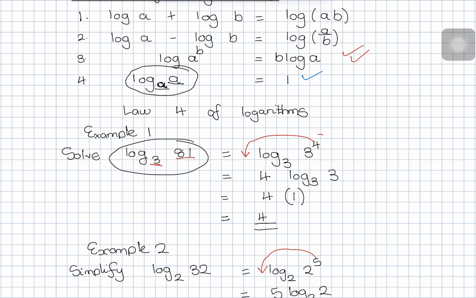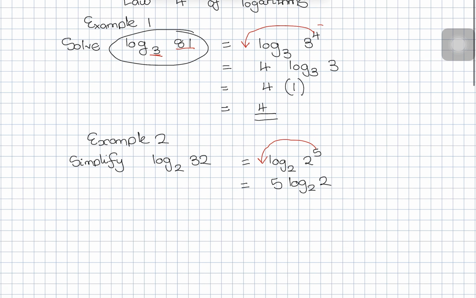Even if you have a calculator right now, just punch it in and see. No matter how big the number or how small the number, you still get a 1. So let's go back to our question. Our answer will become 5, then log base 2 of 2 is 1. So what is 5 times 1? 5 times 1 is 5. So we've simplified our expression.